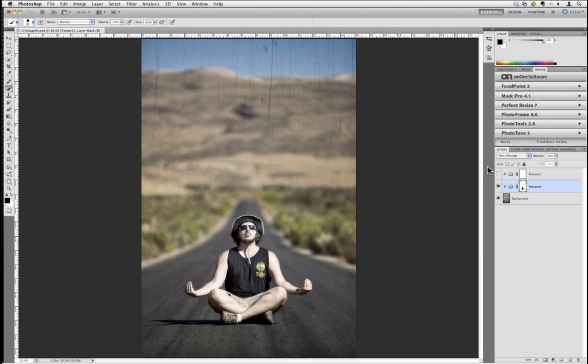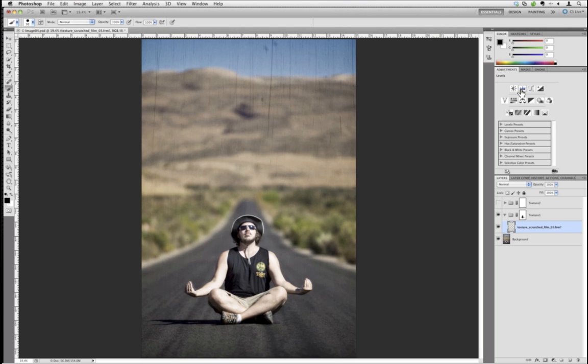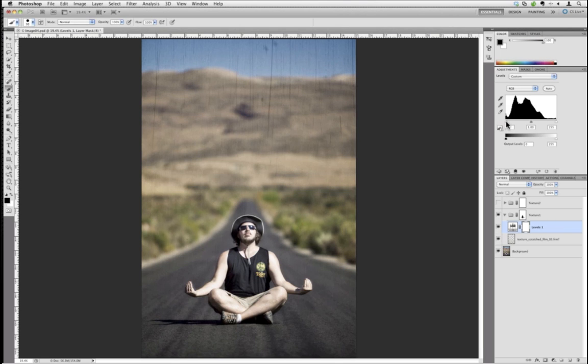And again, we can go to the layer itself and then create an adjustment layer for levels. If I want it to be darker, I can just bring it out more. I can also adjust the midtone to be darker. But you see how Jacob's not being affected? Because we masked that effect off of him, he's not being touched. So if we want it to really pop off and have him almost with a glow, we can do that.